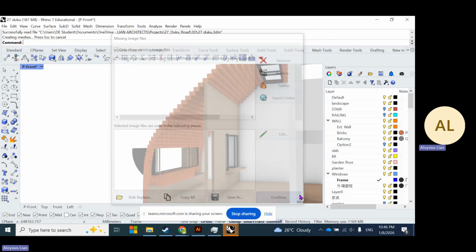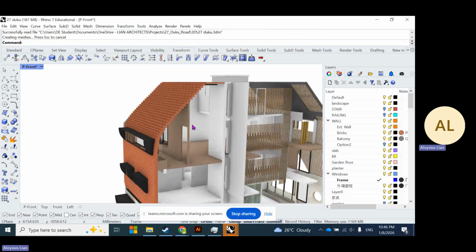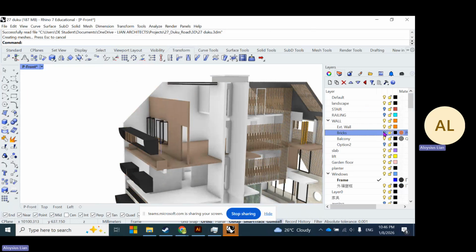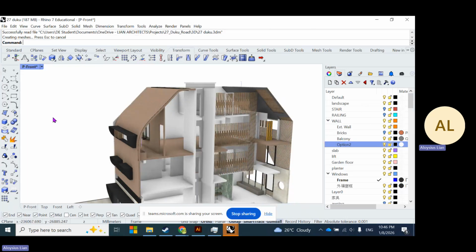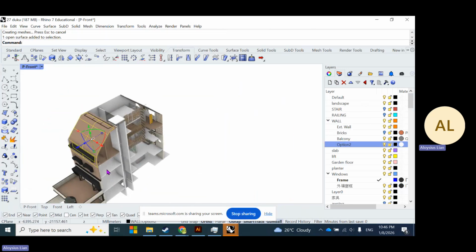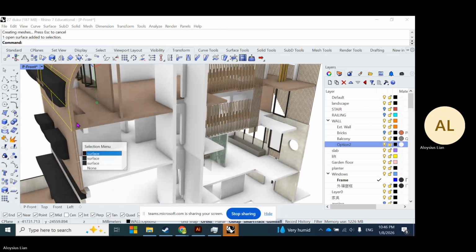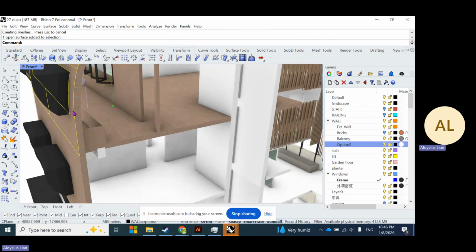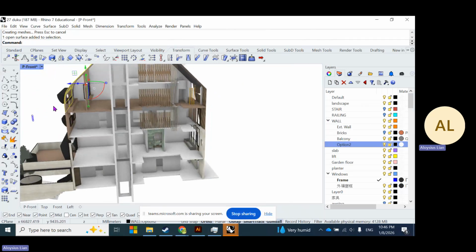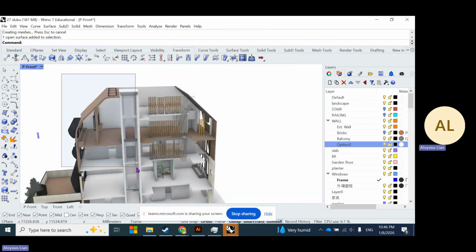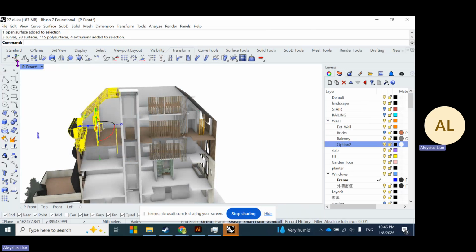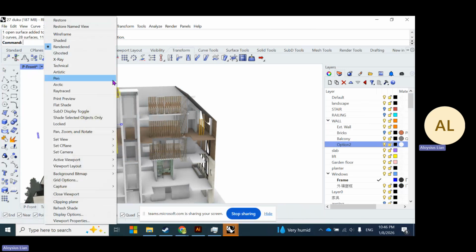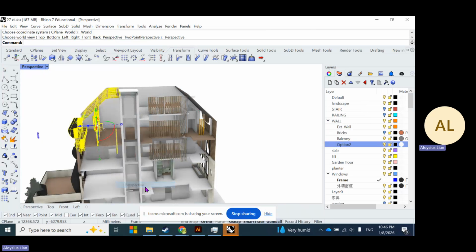Anyways, this is the file. I will just change this to, like I mentioned, option 2 instead. And I'll just show you how I can use this more smartly to maybe just split only one portion of the model instead of the whole thing. Let me just go to a simple perspective view here.